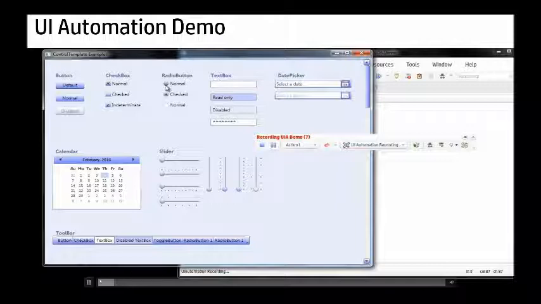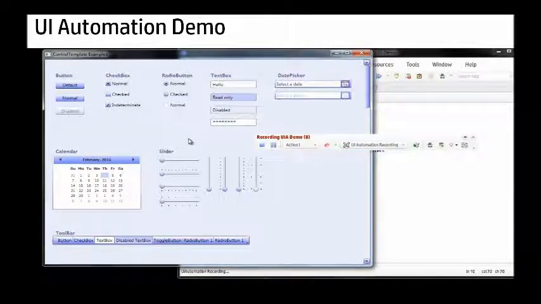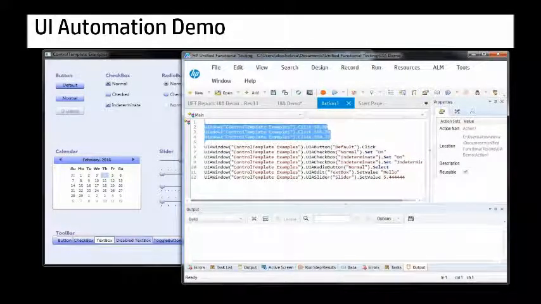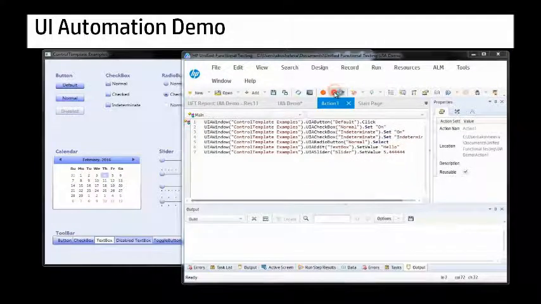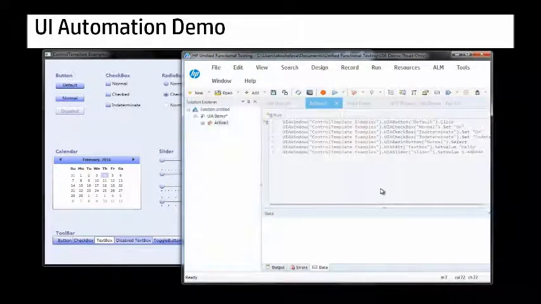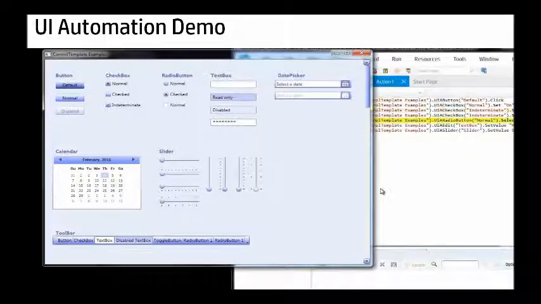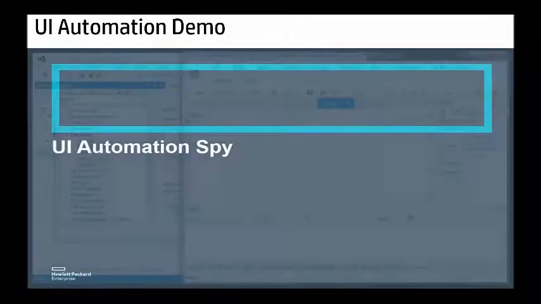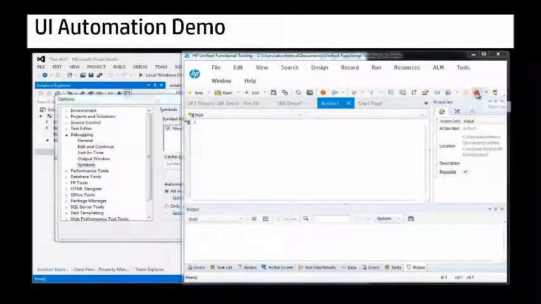When doing that, we might as well add something to the checkbox and text, slider, whatever. And once we stop the test, we will see that those were recorded as structured test objects. So this is a major difference that gives the capability to overcome tough situations in which identification was so obscure that people usually tend to overcome it with very, very nasty workarounds. So this is not the case anymore.